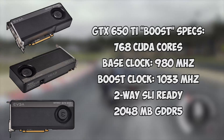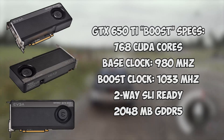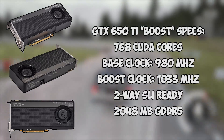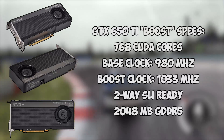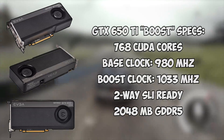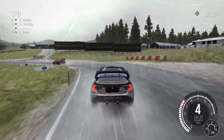Roughly $68, it features 2GB of GDDR5 VRAM, 768 CUDA cores, a base clock of 980MHz and a boost clock of 1033MHz. It requires a single 6-pin connector and a 450W power supply. A super clocked version was also available but didn't offer any significant difference over this standard boost edition. It's the only card to ever be given the Ti Boost name.